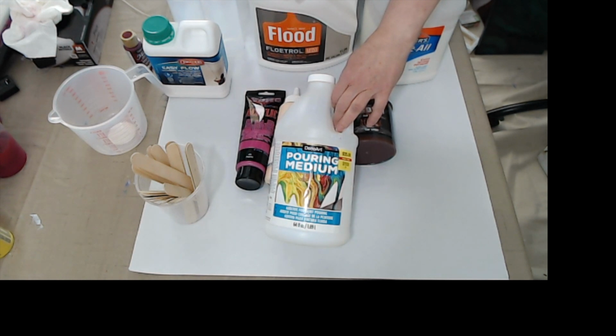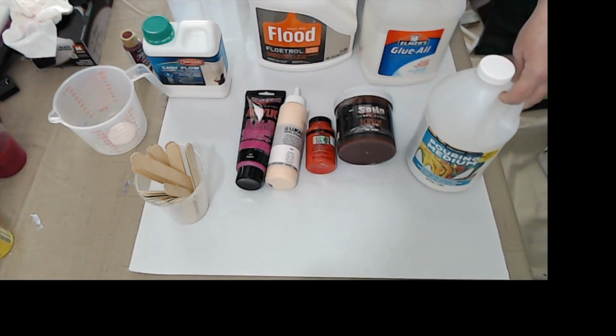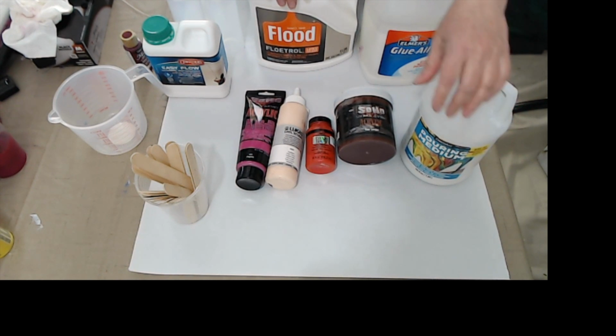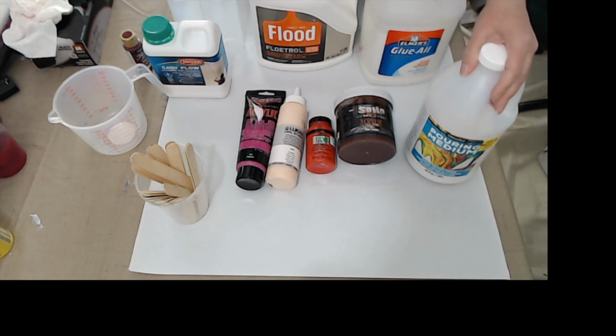The reason I like Deco Art pouring medium, there's really only 2 times I ever use it. One is for a tree ring pour, and the other is a straight pour, which are very similar. The reason I like it is because it is much thinner than the Floetrol with the Glue-All. Since it's much thinner, it pours out thinner, and therefore it is easier to manipulate on your canvas, and if you wanted to keep that nice ring shape, it's easier to do. This also has a slight gloss finish to it that I like.